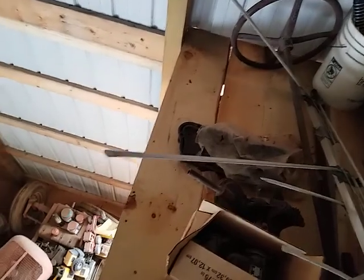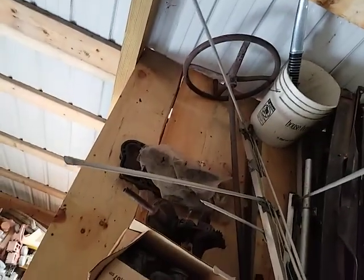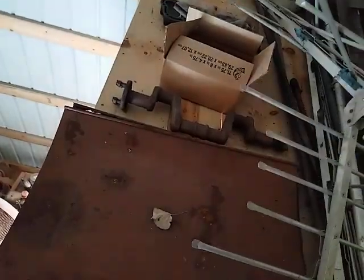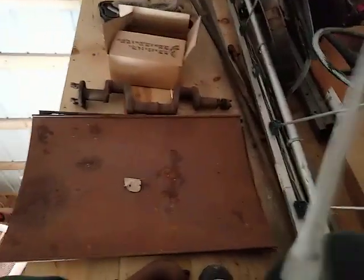And I may have lied to you. No, that is the steering wheel. This is the steering wheel for the 2035 and steering shaft. The steering shaft, it's a 612. What a professional video, right? Moving all this junk out of the way.